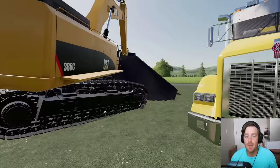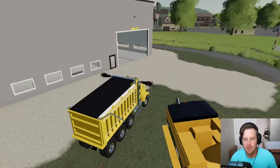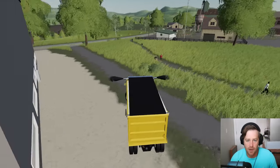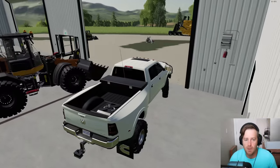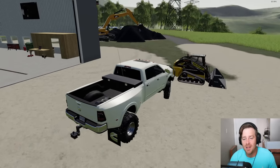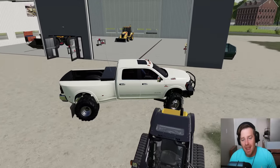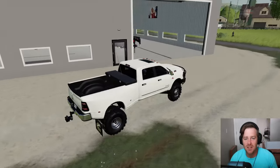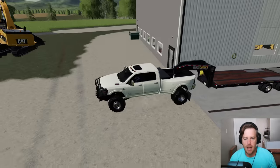Let's fill the dump truck up all the way — we can always drop off what we don't need. Let's put the cover on top so we don't lose any while driving on the road. Now all we need is to load up the backhoe and skid steer and we'll be ready to rock. This truck is so cool! If you think we have a lot of really cool equipment, give the video a thumbs up — it really helps the channel.